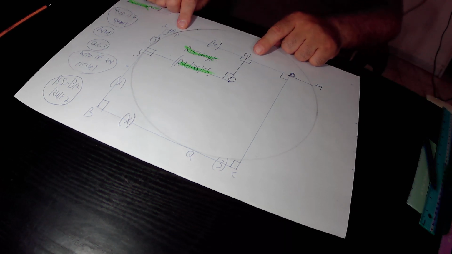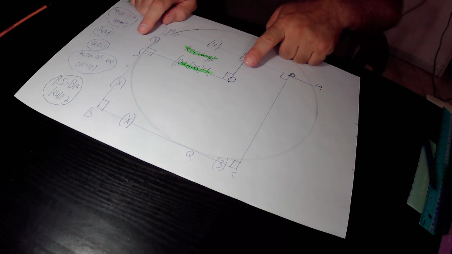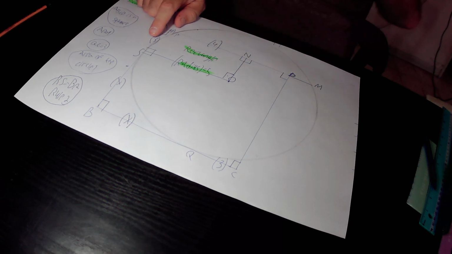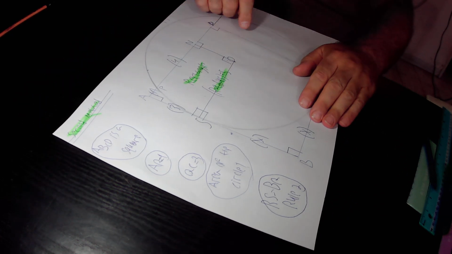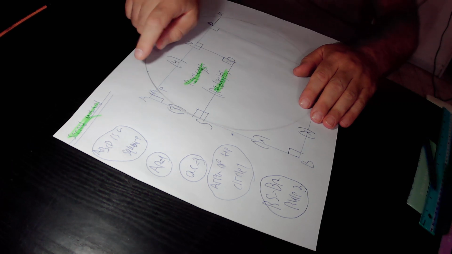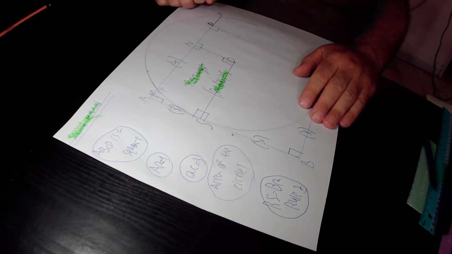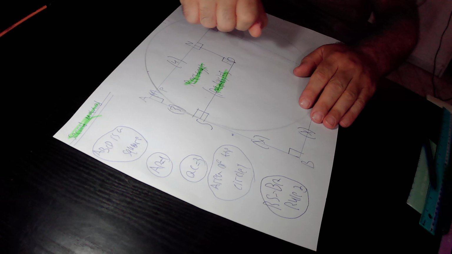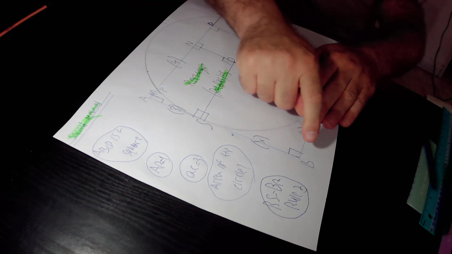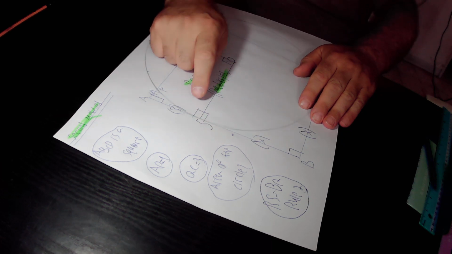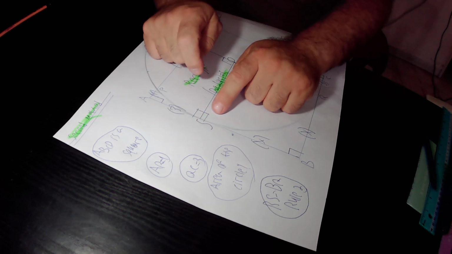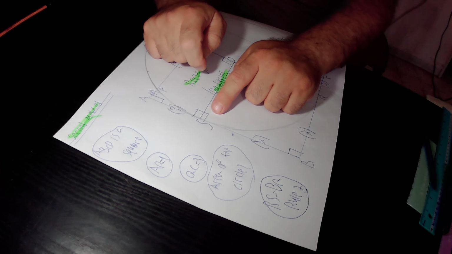In the next step, we join points O and S together. OS is of course the radius of this circle. So the radius OS is drawn to point S, that is the point of tangency of tangent AB with this circle. Whenever you have a radius drawn to the point of tangency, the tangent AB will be perpendicular to the radius SO. If AB is perpendicular to SO, it means that this angle equals 90 degrees, and this angle also equals 90 degrees according to rule 1.